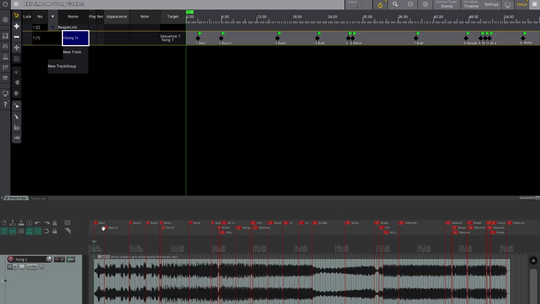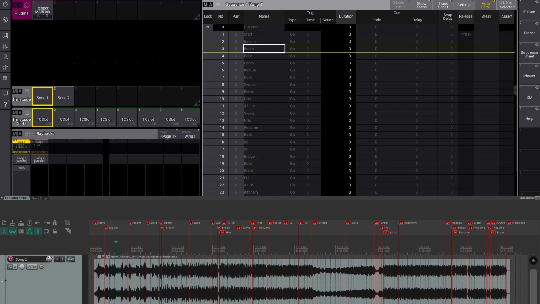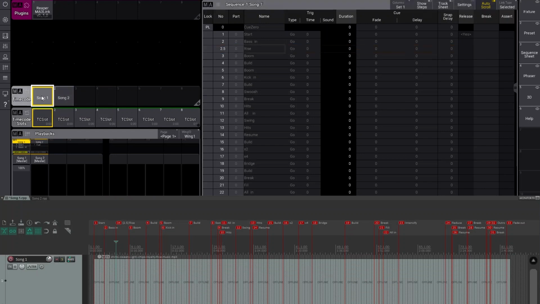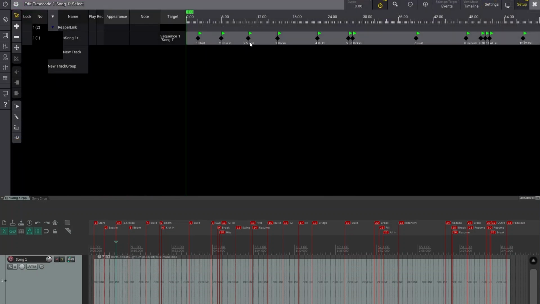If I was to move one of those cues in Reaper, you can see I'm moving the marker. You can see it also moves straight away in MA. I can also add in additional cues, so we'll just press Shift M, which will allow us to add a new marker. And we say in round brackets Q 2.5, let's call it rise. See, we've added that marker over here in Reaper, and in MA the cue has been created. If we have a look in the timeline, the event has been created here.